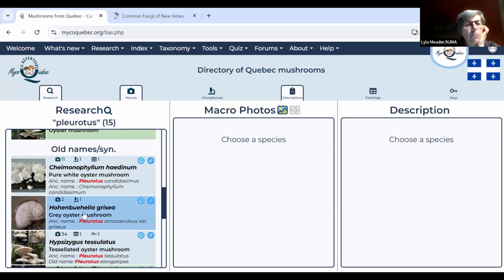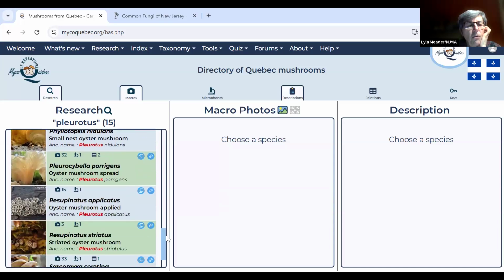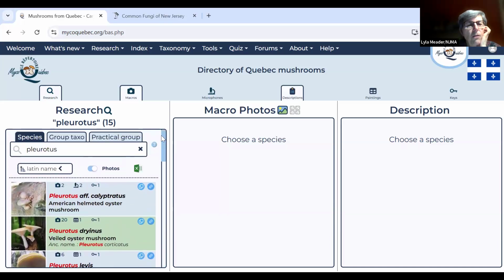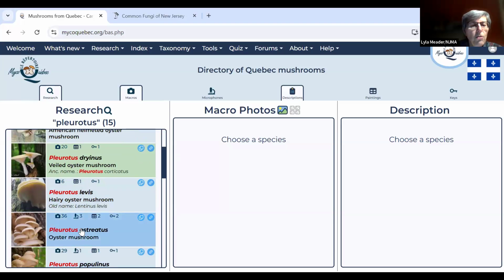This Hohenbuehelia is an example. The elm oyster mushroom used to be Pleurotus ulmarius, is now Hypsizygus, and so on. So that's one thing there, but let's look at some pictures.